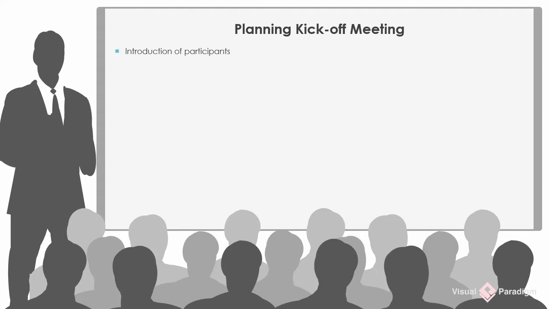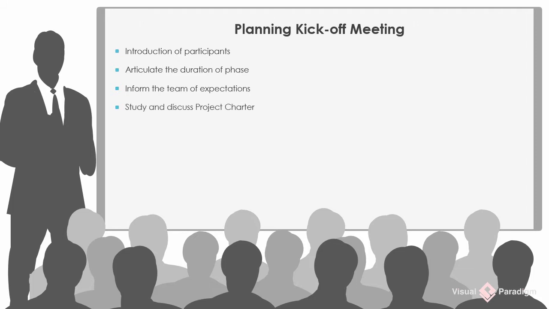A brief introduction of the project team and the parties that are involved in the project. Describe their roles and responsibilities in brief. Make sure everyone is clear about the start and end dates of the planning phase. Set the rules and guidelines for the planning phase. For example, it's expected that the project manager must be involved in any formal and informal meetings with stakeholders.